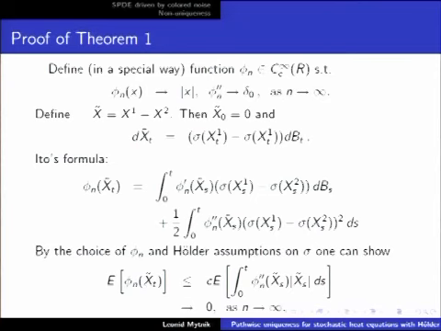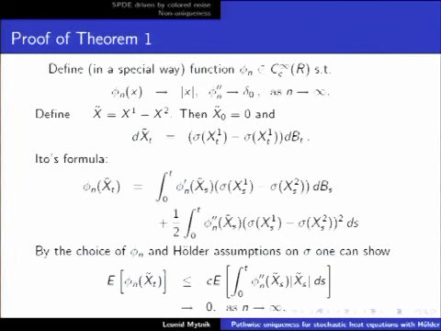You take a sequence of functions phi_n which converge to the absolute value function, such that the second derivative converges to the delta function. Usually for a proof of pathwise uniqueness, you take two solutions, take the difference, and try to show that the difference is 0. So we take this X tilde, the difference of two solutions, which satisfies this equation, with sigma(X1) minus sigma(X2) dB. Then you apply the function phi_n to this difference X tilde and write the Itô formula.